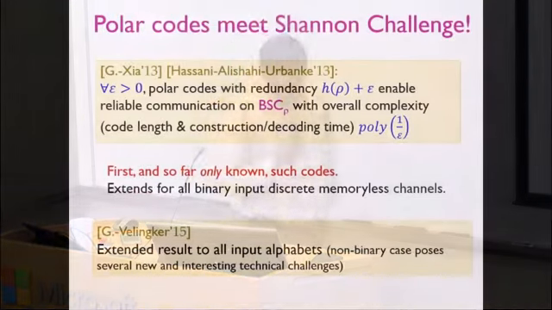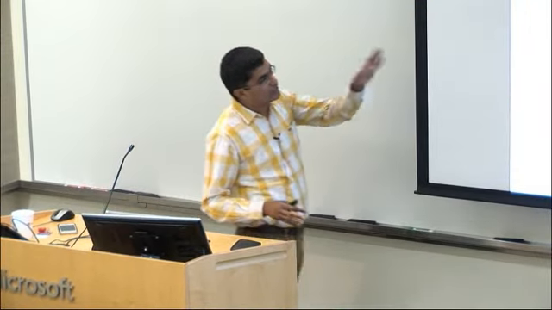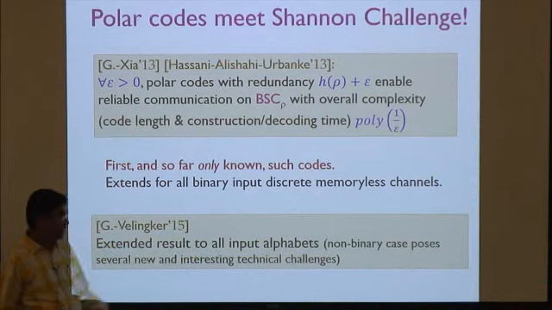So anyway, what we managed to do with Patrick Shea, and also independently by folks at EPFL, is that we gave an elementary proof which said polar codes can do exactly what is said. They can be within epsilon of optimality, and the complexity is polynomial in 1 over epsilon. This is so far the only family of codes with this particular property. I've stated it for the BSC channel, but it extends to more general channels. In fact, it even extends to all non-binary cases as well.